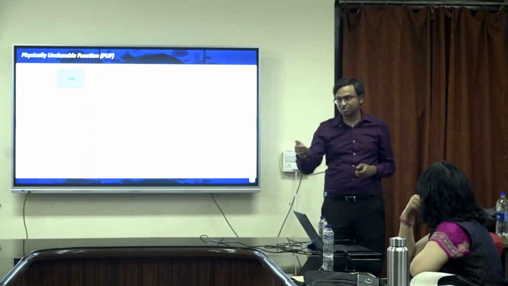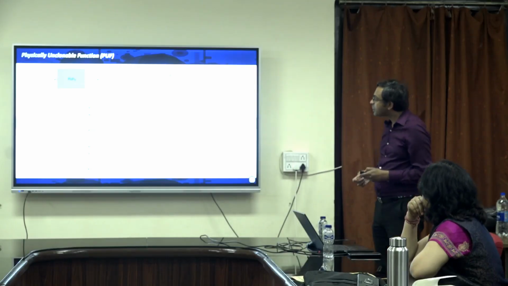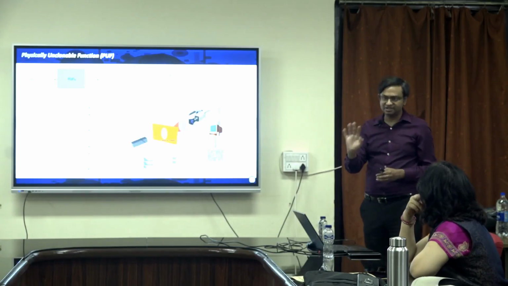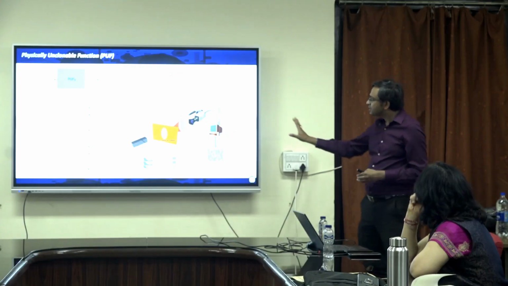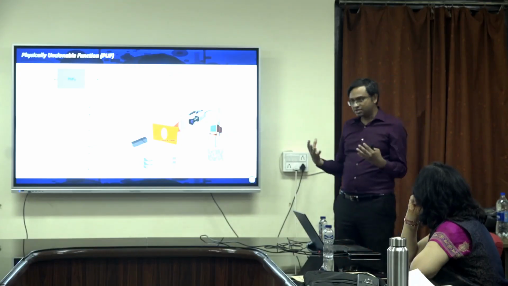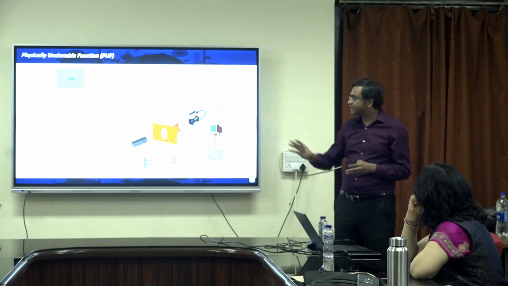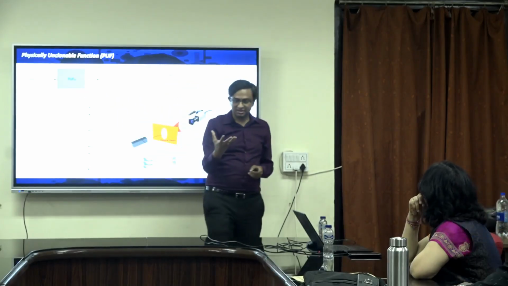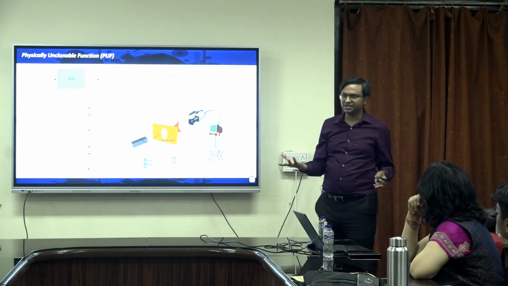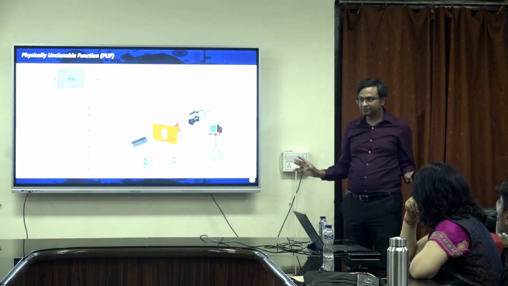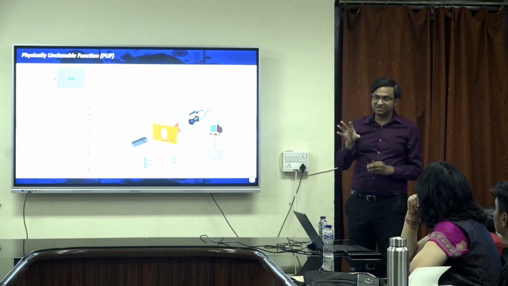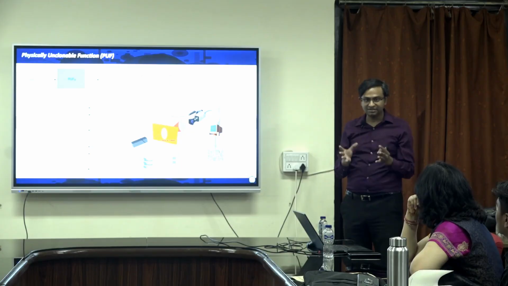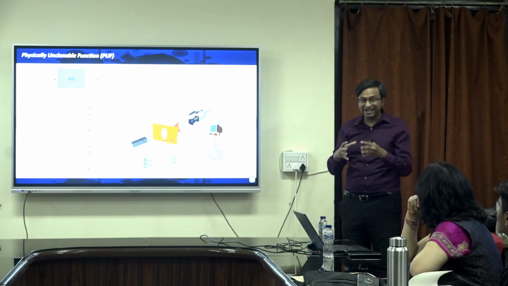Now I'm going to show you an example. How can we do that? The first PUF that was discovered, only 15 to 20 years back, this paper came out in Science. Here you have a liquid containing a lot of nanoparticles. That is your physical medium, this PUF. What is this PUF? It's just a suspension of nanoparticles in a solution. We can all make it, right? Now, I can use this as a physically unclonable function because we do not know how the nanoparticles are going to be dispersed in this solution. It's like a very chaotic or random medium.